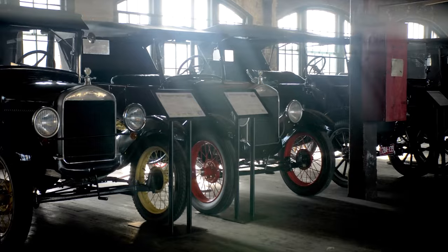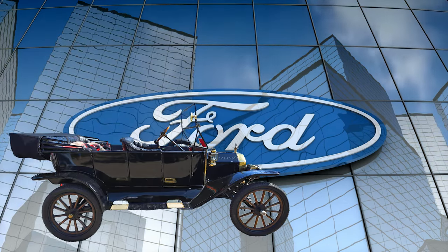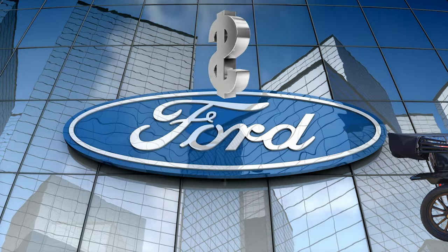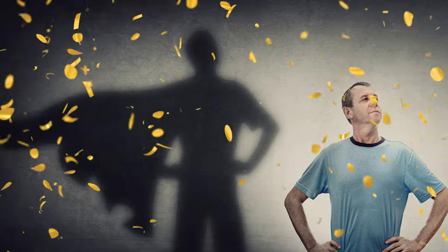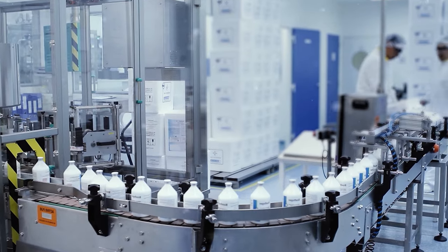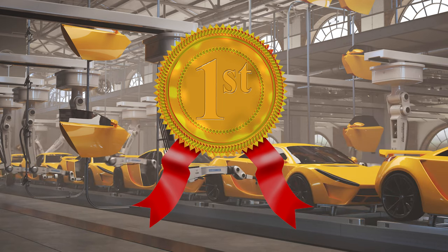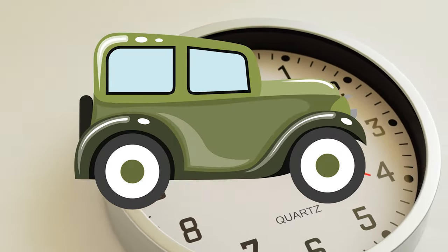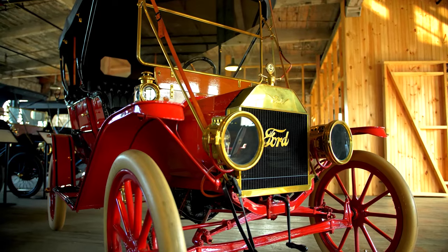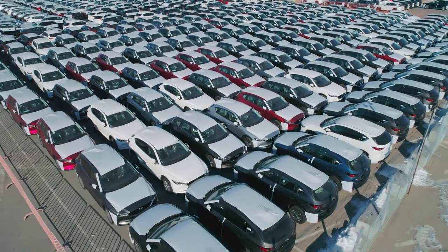While the Model T was very basic, the Ford Motor Company aimed to create a car that was affordable for the average working American family, simple to operate, and durable — and they succeeded. While the assembly line concept was not new, Ford created the first moving assembly line for cars, allowing a new Model T to be produced every 15 minutes. Ford and the Model T played a big role in making the auto industry what it is today.